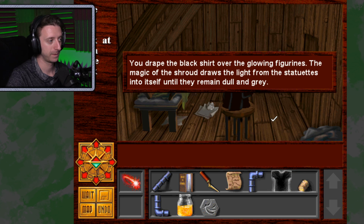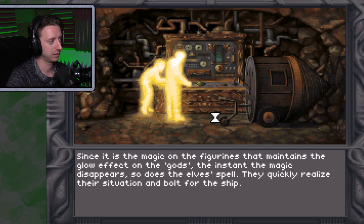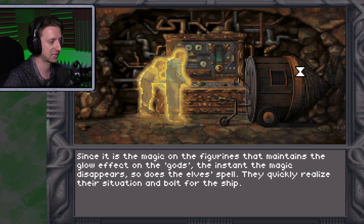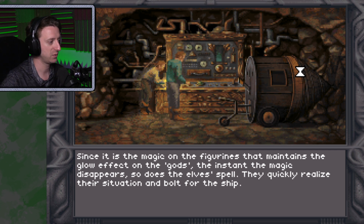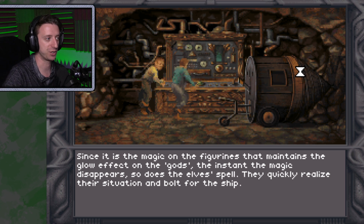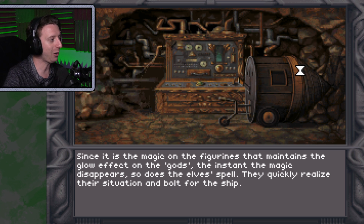Boop! You drape the black shirt over the glowing figurines. The magic of the shroud draws the light from the statuettes into itself until they remain dull and gray. Since it's the magic of the figurines that maintains the glow effect of the gods, the instant the magic disappears, so does the elves' spell. They quickly realize their situation and bolt for the ship. Oh no!